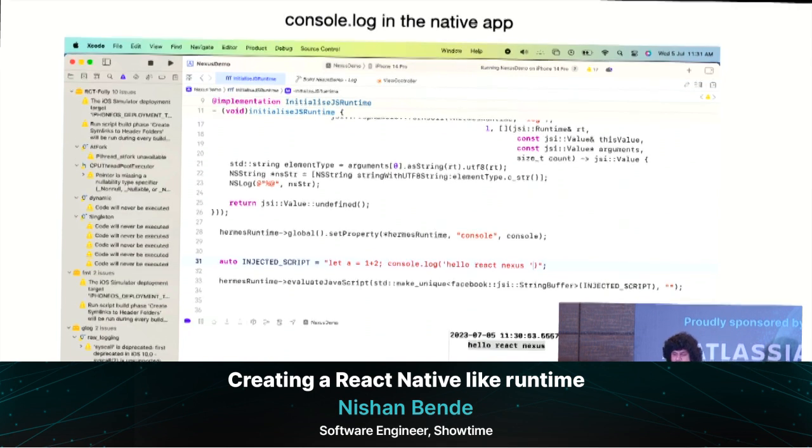Let's try to print our original 1 plus 2 here. Okay, so there we have console.log working in our JS runtime on native iOS.